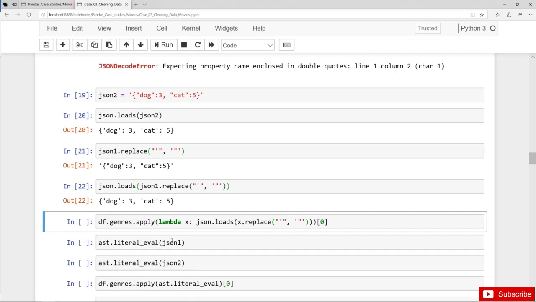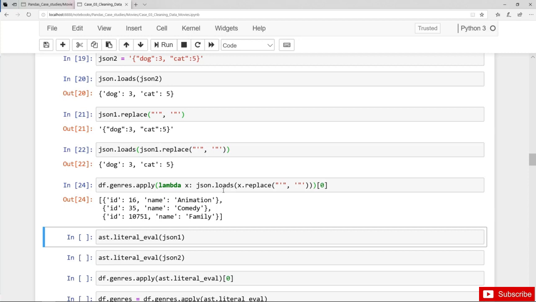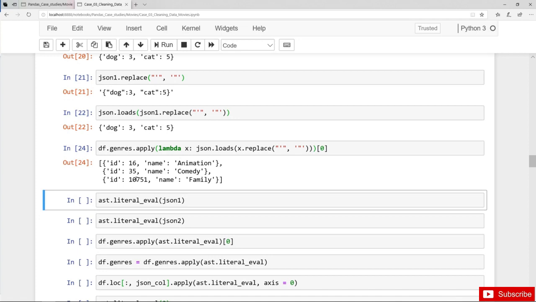Now let's go back to our movies data set, and for instance we have the column genre. Here we could apply to each and every element in the genre column the following lambda function. First of all, in each and every element X, we replace single quotes with double quotes, and then we apply JSON.loads. So let's run the cell here. This is the total genre column, and now even more important, let's have a look at one single element to see if this is still a string. Obviously we have successfully converted the stringified JSON into a list.